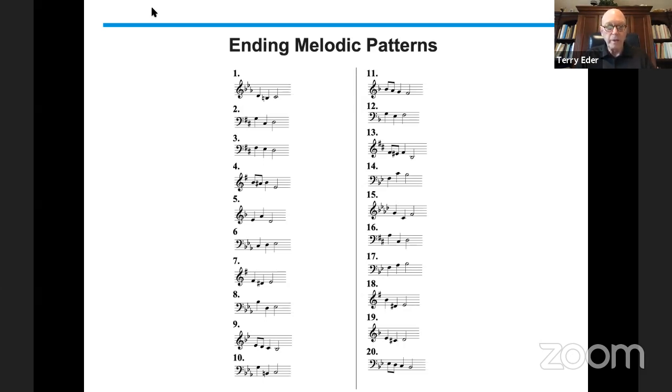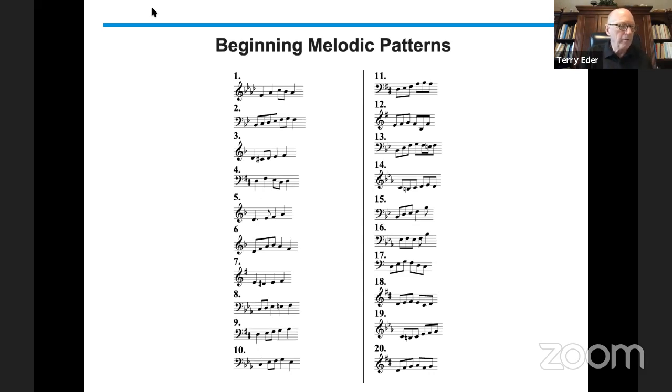Re, ti, do. So you see, you can go through these ending melodic patterns, give yourself do. Hopefully you have a keyboard, or you can use a virtual keyboard at home. Press the tonic note and then see if you can hear the relating notes for these endings. And you can do actually the same for the ones in beginning melodic patterns, okay?